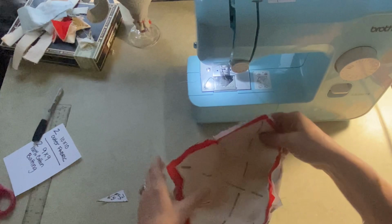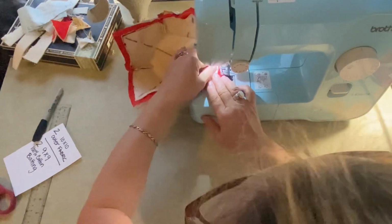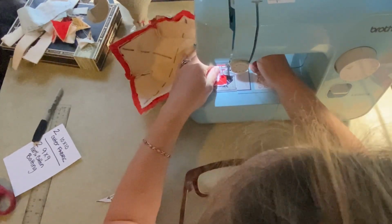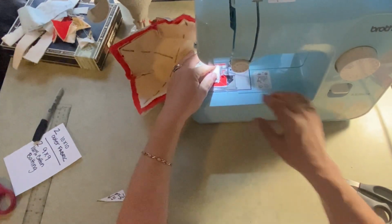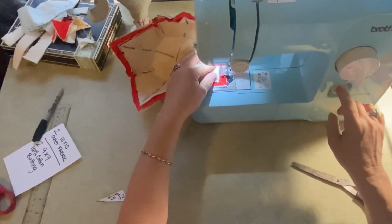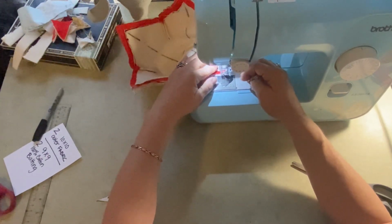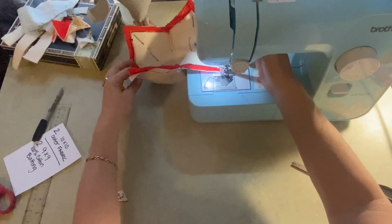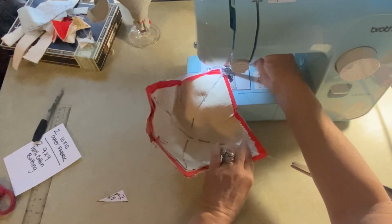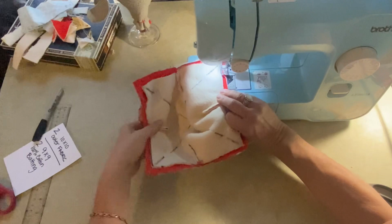So I'm gonna start at that first line I drew. Somewhere near it. Easy. I'm going to do a little back stitch so when I pull through it doesn't rip. I'm going to go to the edge. Leave your needle in, lift your foot, spin it around, put your foot down, and keep going. And this will actually end up being this way.